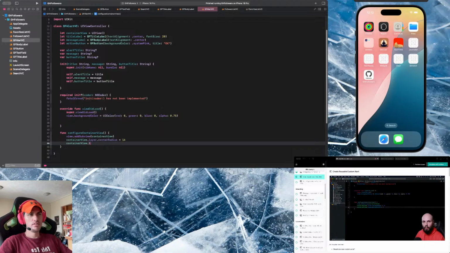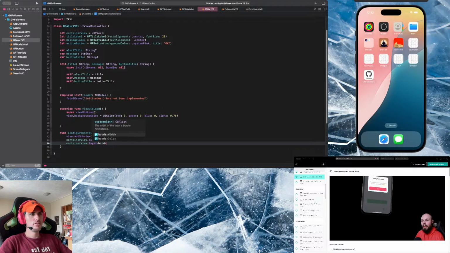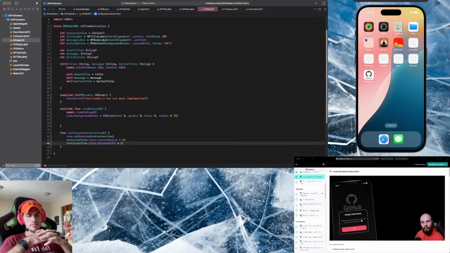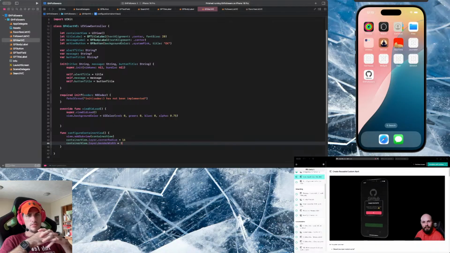And the reason this has a border, like look on the white version, you don't see the border because the border color is going to be white. But what happened is, because of the black transparency on dark mode and the black background, it blended in too much. So we're giving this a white border. So in dark mode, the alert really pops against the black background, as you see here in the design.